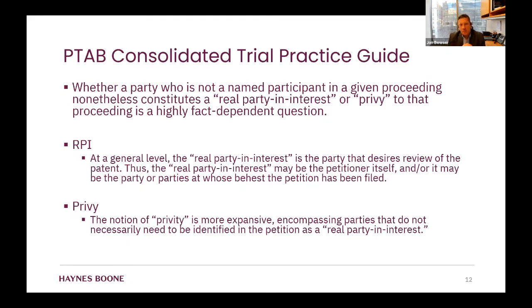Another example of an RPI might be, let's just say Auto Company USA. Well, Auto Company USA is a subsidiary of Auto Company Germany, right? Auto Company Germany owns Auto Company USA. So who's the real party in interest? What we look to for real party in interest is to avoid a patent owner from having to defend itself against multiple challenges by related parties.